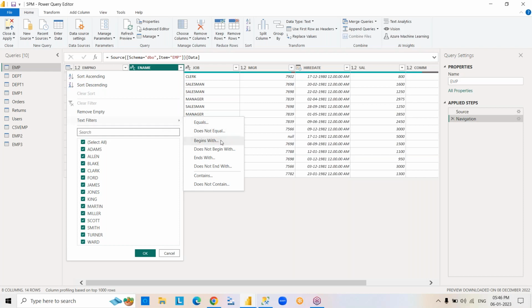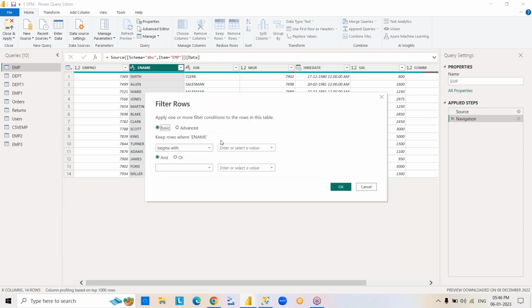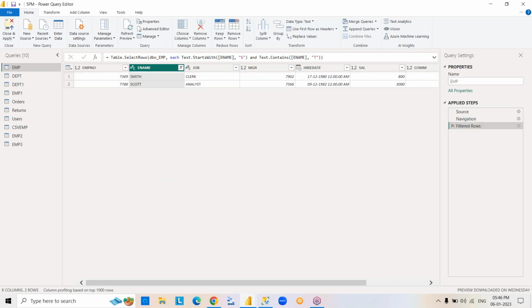So begins with, suppose ename begins with S, and suppose contains P. See this, AND operator I'm using. So it means every condition must be satisfied there. Started with S, contains T. Please check it.